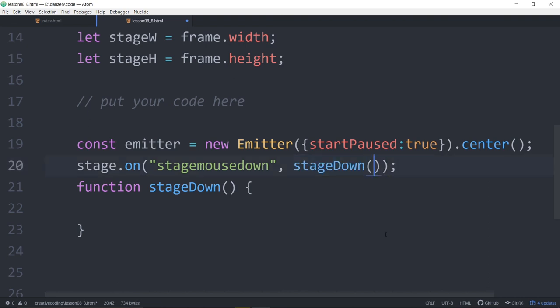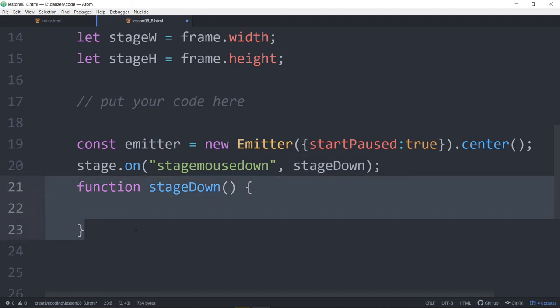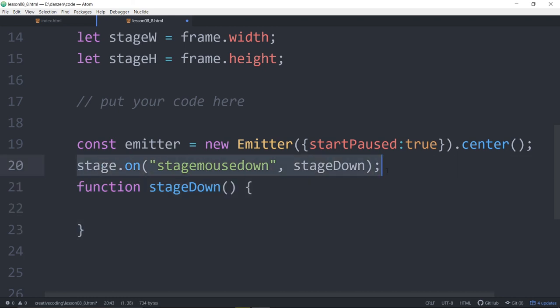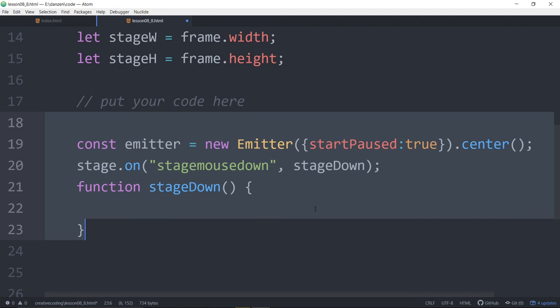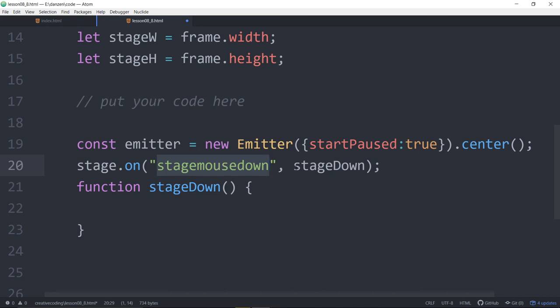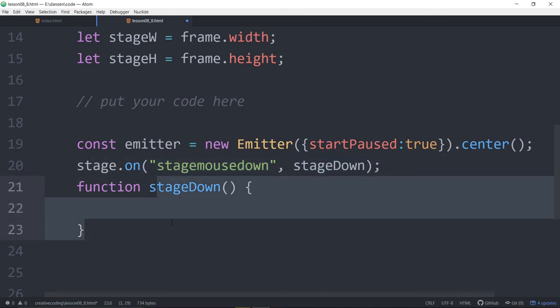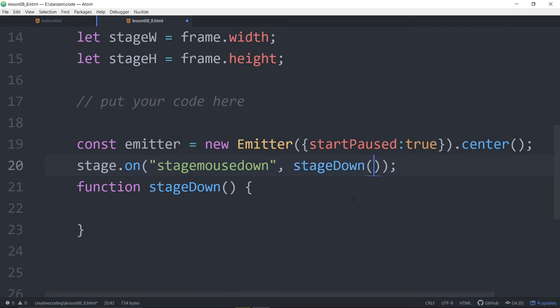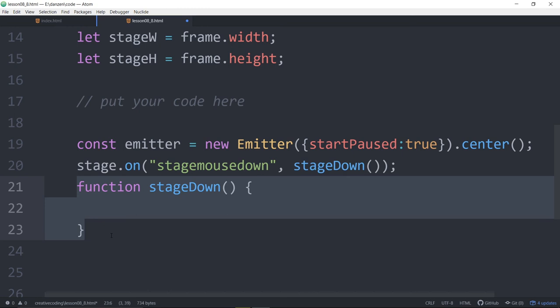Note that we didn't execute or call it right there, because that would call it right on this line. As soon as you put the round brackets after, it gets called. So all we're doing is saying which function to call, and here's the function it's going to call. We can put this afterwards for a couple of reasons. One, the stage mouse down hasn't happened yet. The code is going to run, and it's going to be at least seconds later until somebody mouses down on the stage. So by that time, this function will be there. But we could even call the function stage mouse down right there, and it would call this function right away, even though this is afterwards. And that's because of hoisting.